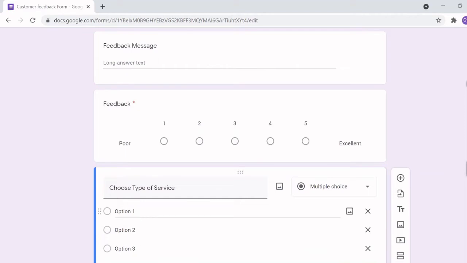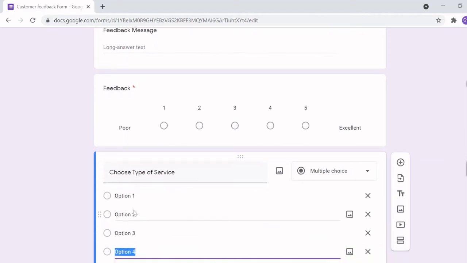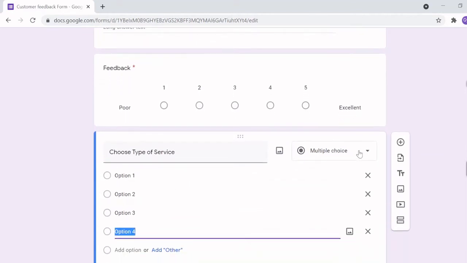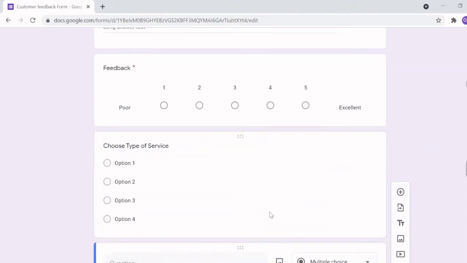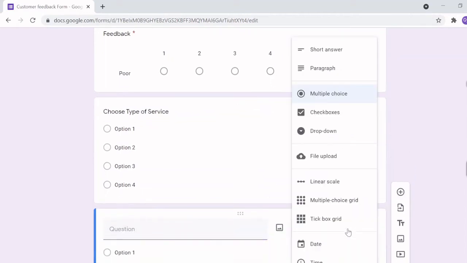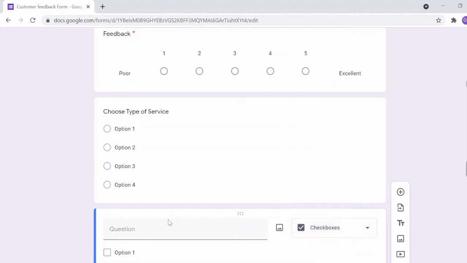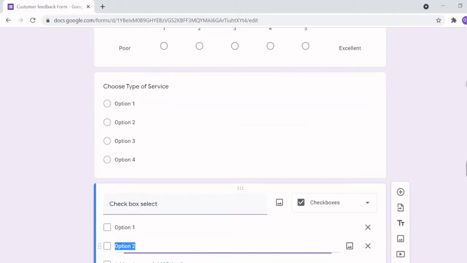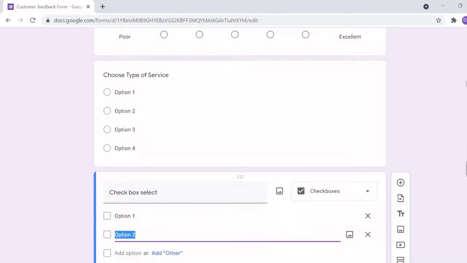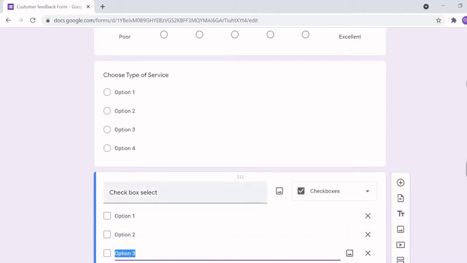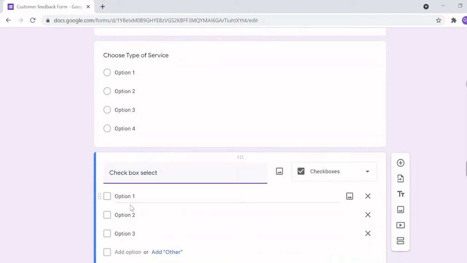So you can fill up the data as per your business needs, right? Next, let's say I will add another for check boxes. So I will say check, you can give any name, right? So based upon your business requirements you can give the name of this field, and the possible options.